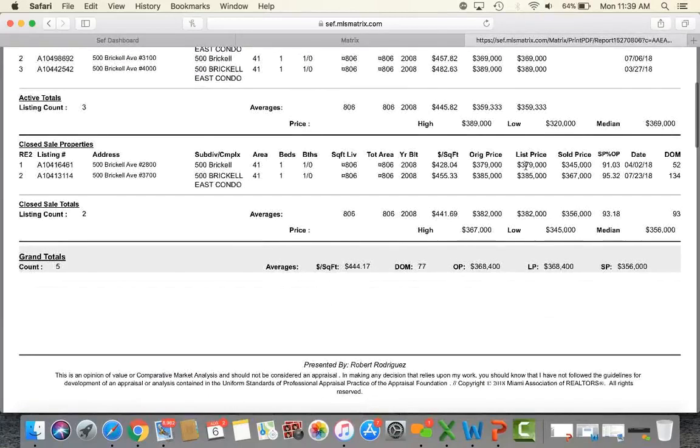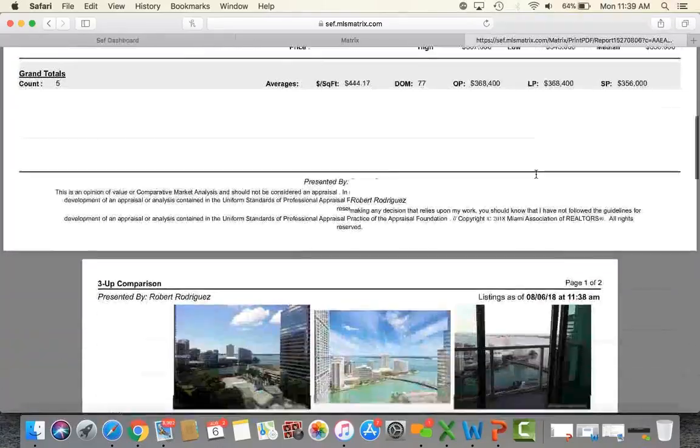Taking a look at the closed sales, this shows you right there. They wanted $379 originally, and they were listing at $379, so they never really did change that price, but they sold at $345. Sometimes what you're going to see is $385 price reduction to $375, and then sold at $367. It doesn't seem to be the case with these, but normally you'll see them sometimes.